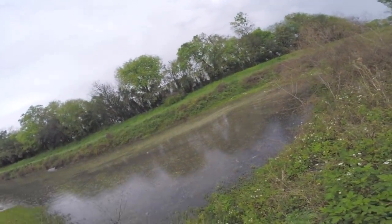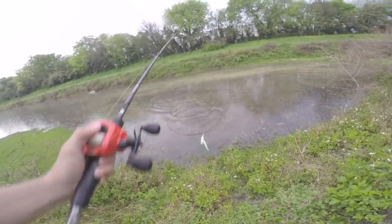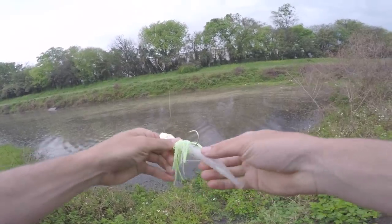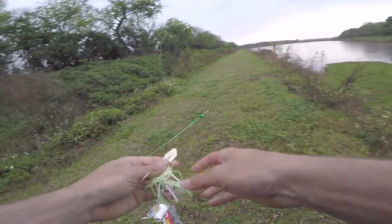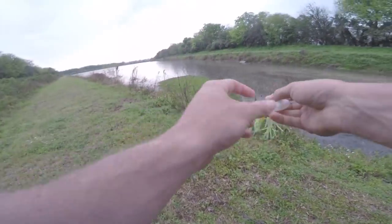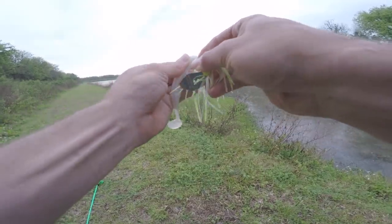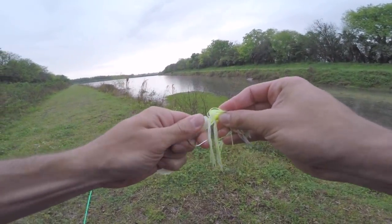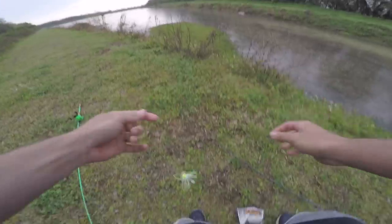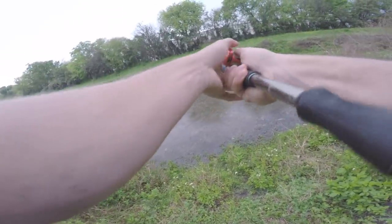Oh my gosh, I didn't even move it — this is a big one! He messed up my whole trailer too. Guys, that was like a five-pounder. He slammed it right when I threw it in there. I literally just clicked my reel and popped it once and he was already on — started taking off right away, whistling my rod. That was a big one that got off.